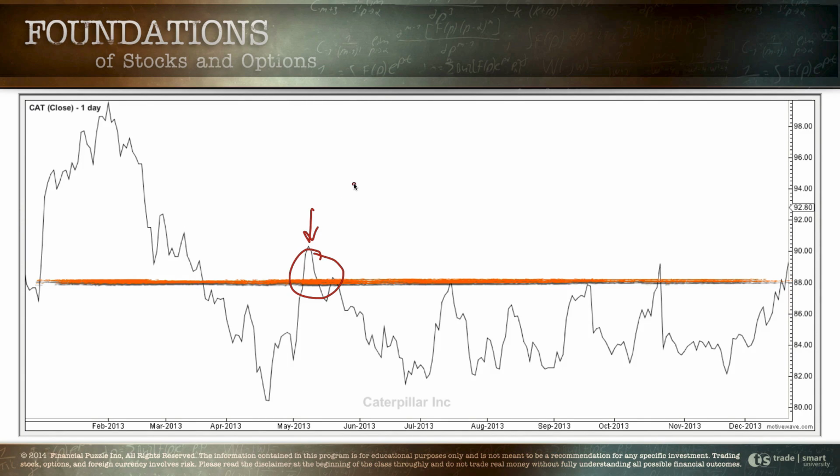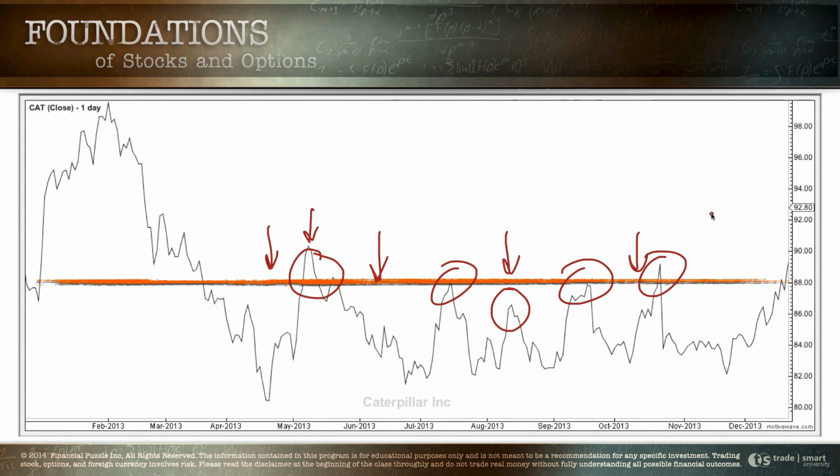Yes, there's a couple of times where the stock rallies a little bit above that before it starts to sell off, but for the most part, we get up here to about $88 a share, and the selling pressure builds and the stock turns lower. Once we had a location here in August of 2013 where the stock didn't quite make it to $88, but for the most part, there's a lot of selling pressure happening there around $88 a share.